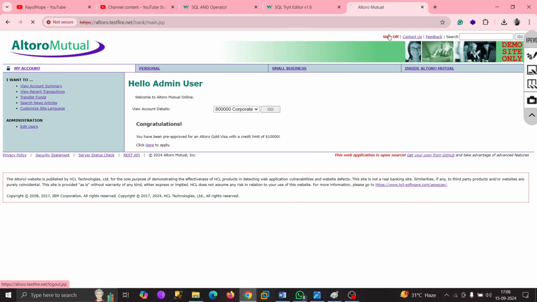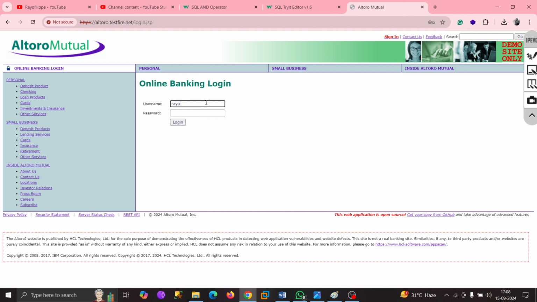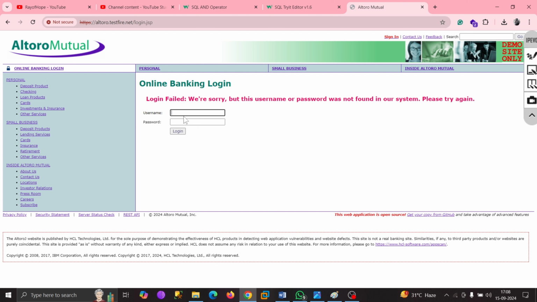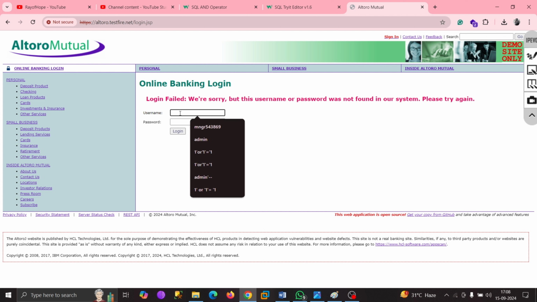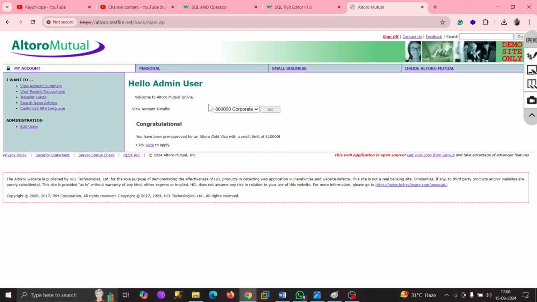If I sign in using RayofHope, RayofHope, and RayofHope, we are not able to log in. What if I put admin, single quote, hyphen, and I can put anything, 1, 2, 3, for the password? What happened? We are able to log in.